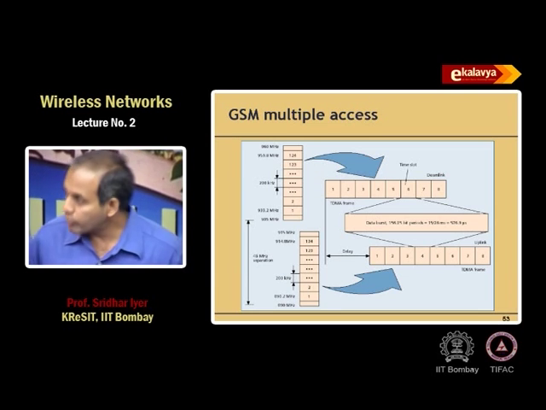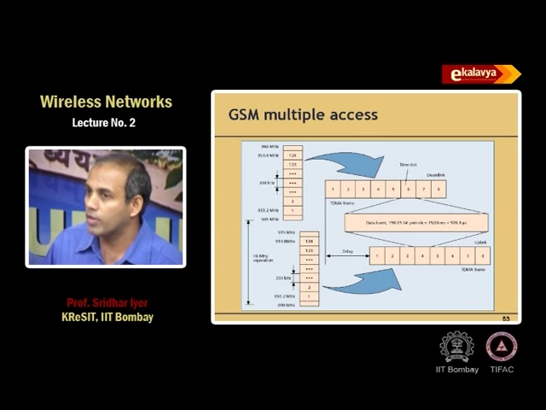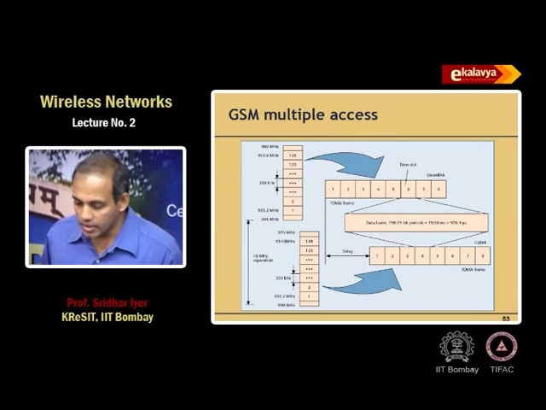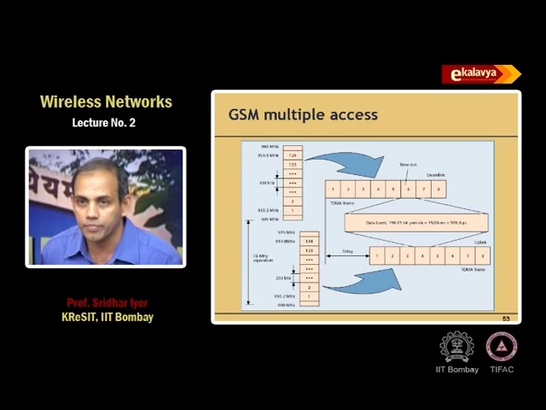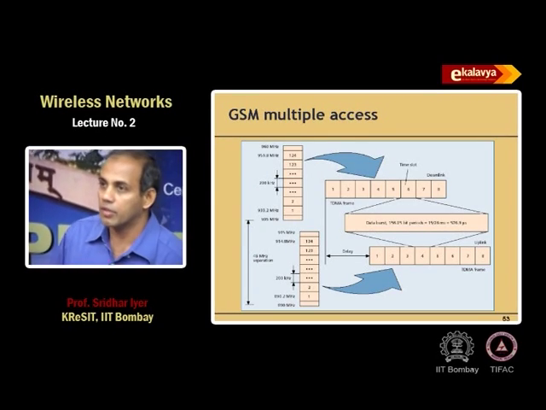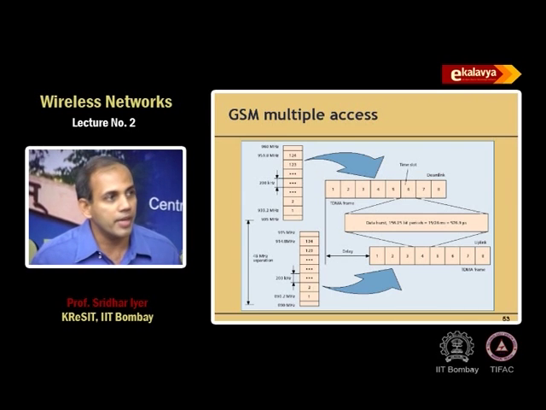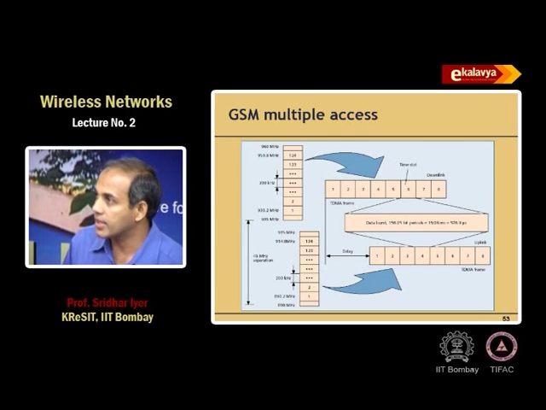Why is 890 to 915 the uplink and not the downlink? The point I want to illustrate is that all of these numbers have some logic behind them. It could well have been the other way. If we are just doing it in theory, it does not matter which one is uplink and which one is downlink. But it turns out that you want to conserve the battery power of the mobile for as long as possible, right. If it is transmitting at a lower frequency, it is going to consume less power. That is the reason why the uplink is 890 to 915 megahertz and the downlink is at the higher frequency, because that would require more power, but the base station anyway is powered up. So, that does not matter as far as the base station is concerned.